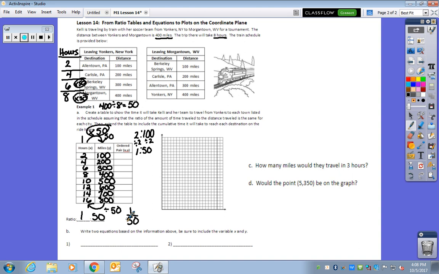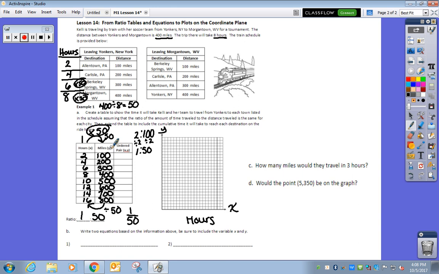So now the next piece, which we're going to do, is we're going to see how we can put this in a graph. In order to put it on a graph, we use ordered pairs. And ordered pairs have an x coordinate and a y coordinate that go along with the axes on a graph. On a graph, the horizontal is your x and the vertical is your y. So if we look back over to our table, you'll notice next to hours is the letter x. So that means along the x-axis is where we'll be putting our hours.